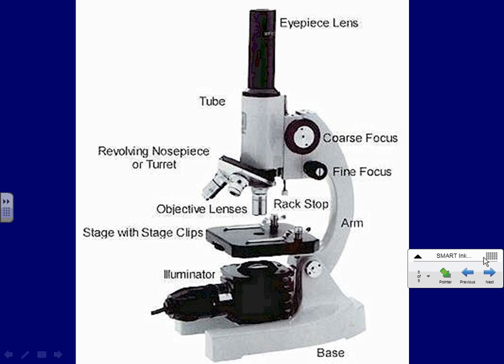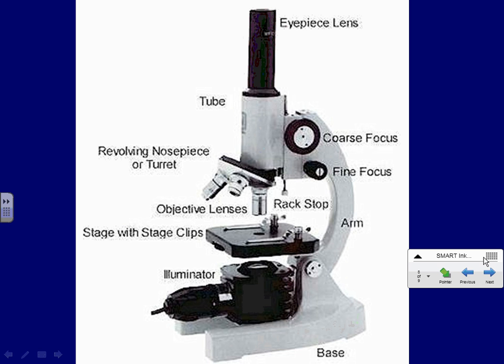The arm, yes. When you transport a microscope, let's say we have it on a cart and you're going to get it to your workstation, you always grab it by the arm with one hand, and we ask you to put your other hand underneath it as you're transporting it, two hands, and then when you get to your workstation, you can put it down, all right? That's because we don't want you to drop these things. They're about $350 apiece, okay? And they're made up of tiny little pieces. If you drop it, it's no good. It will break, okay? I know on the picture on your diagram, it points to this location here, I believe. I don't really have a name for it.